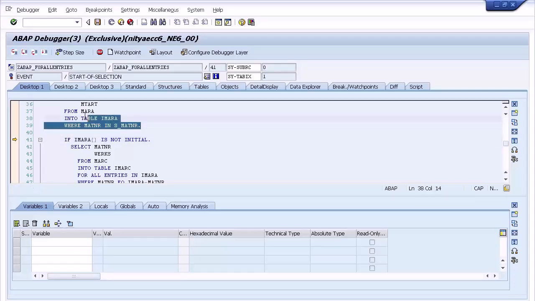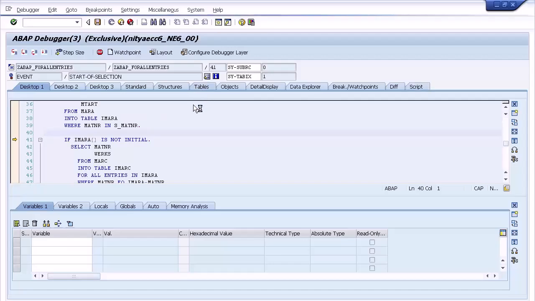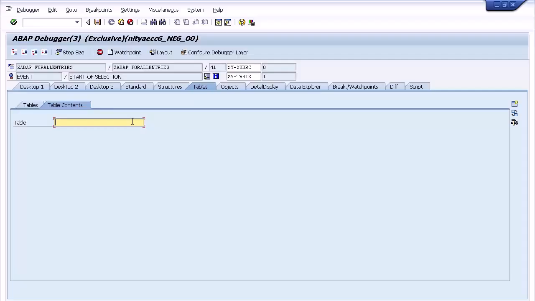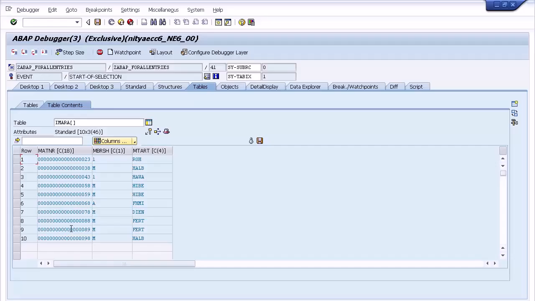Just F5 here. Look at this, your sy-subrc is 0. Because if I_MARA is not initial, when at least one record is available, then it is not initial. Then go to the table and check sy-subrc is 0 now.